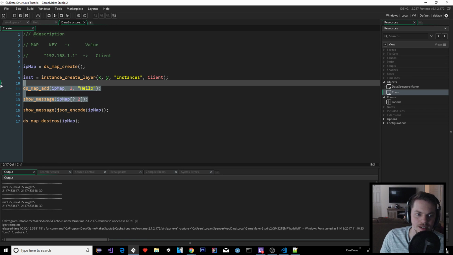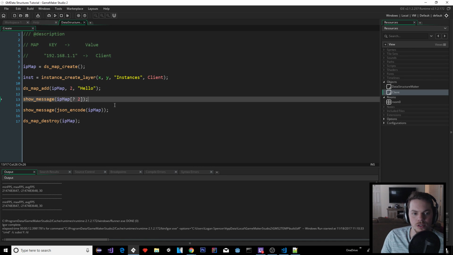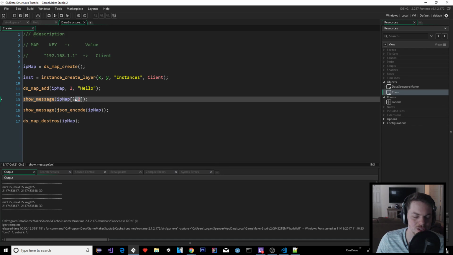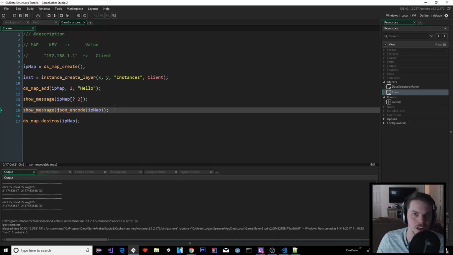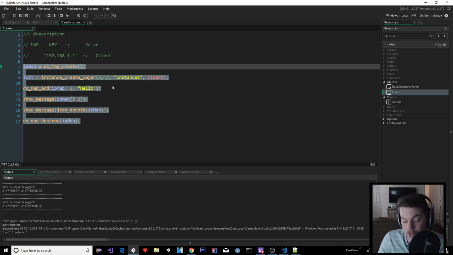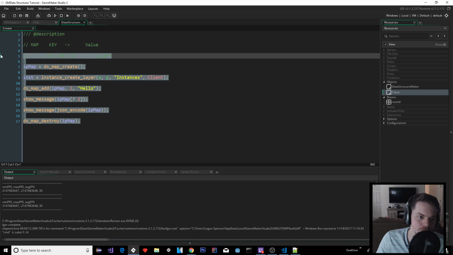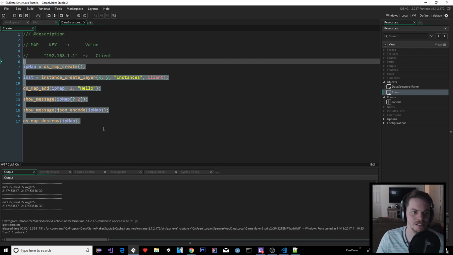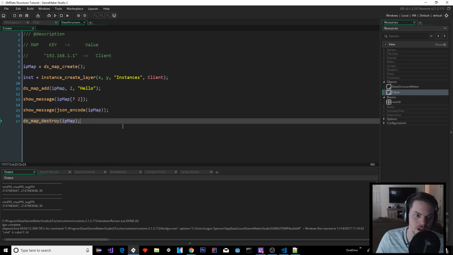There you go. But for general knowledge, your map is going to contain a key that is a string. I believe it's stored as a string, at least when it does the encode, it puts it as a string. I'm not positive if it's stored in memory as a string, but now we know. You can use maps. They're pretty flexible. I haven't run into any errors, and I barely ever use maps that much. We are going to use them extensively in the networking stuff.